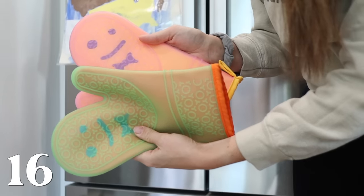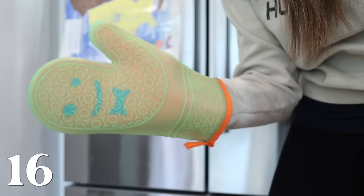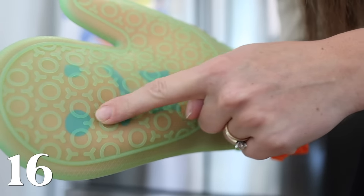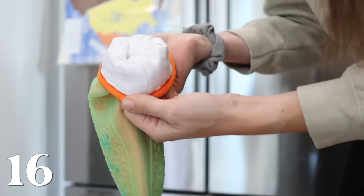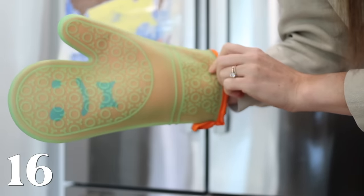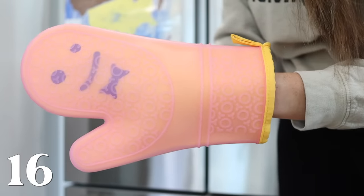Next on my list is this oven mitt by the company The Staff. It's a very sort of hip, trendy oven mitt — really great for any person in your life who's a trendy person and loves to be in the kitchen. They are made of food-grade silicone with a cotton fiber lining.